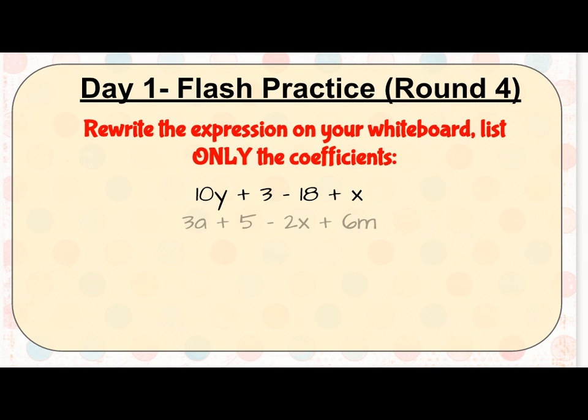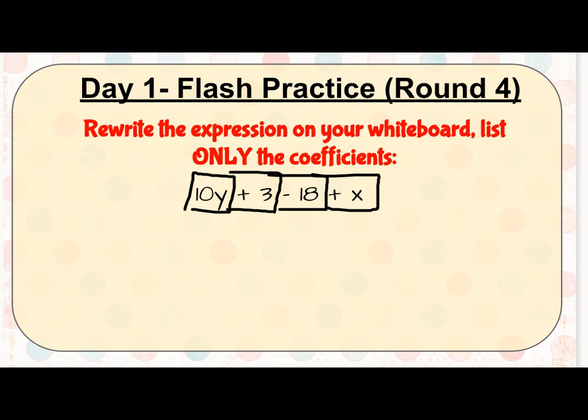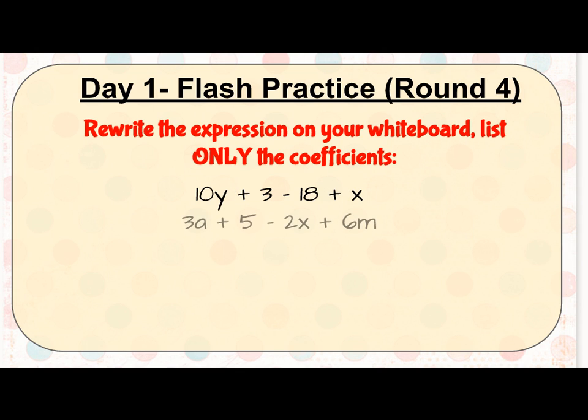So if you look at this one, I see, go back to this one. If I look at this one, I see a 10y. If we use boxes, a 10y, a 3, a -8, and an x. So our coefficient, I see 2 variable terms here. So I see a 10 would be the coefficient, and a 1 would be a coefficient here. It's invisible, but it's really there. Okay, so it's really a 1.